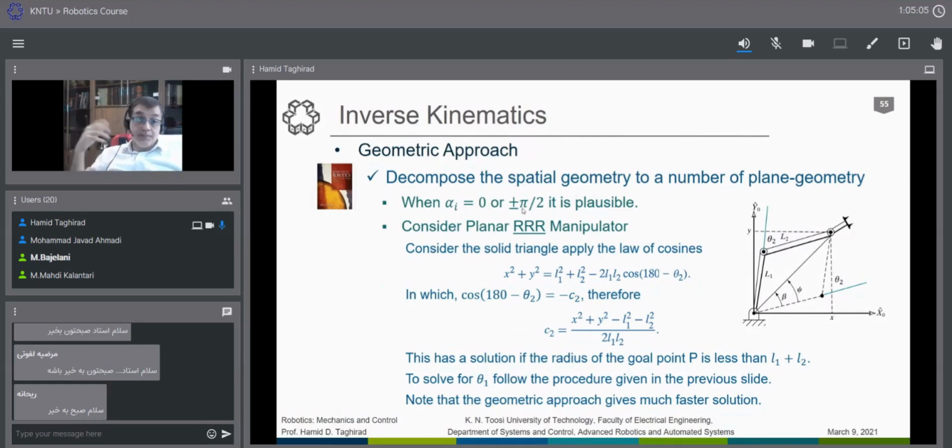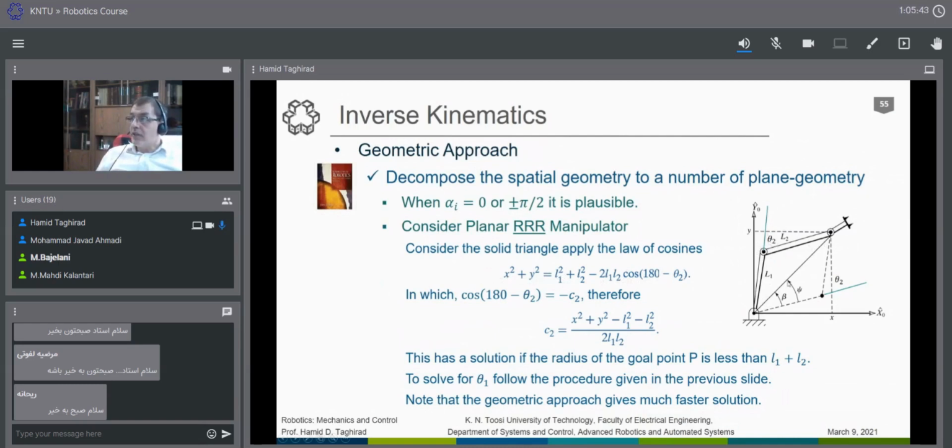If you remember the analytic geometry, if you have a triangle, very simple, we have the cosine formulation for that. The cosine formulation gives you that this length squared, which is x plus y squared, I just make it very simple, x plus y squared would be L1 squared plus L2 squared minus 2 L1 L2 cosine of this angle, minus cosine of 180 degrees minus theta 2 angle.